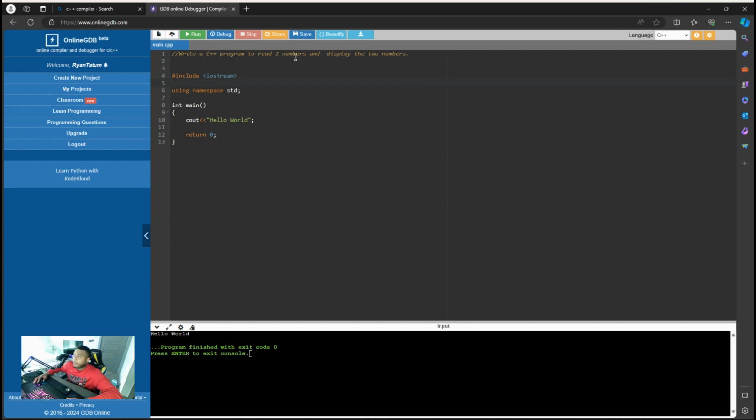So first off, we have a program to read 2 numbers. So we can go ahead and start. If we're talking to the user, you want to sound somewhat professional because you wouldn't want to just tell the user to put two numbers. You always have to add the quotes every time, or it will not run. The quotes allow you to say what you want to say without it flagging an error.